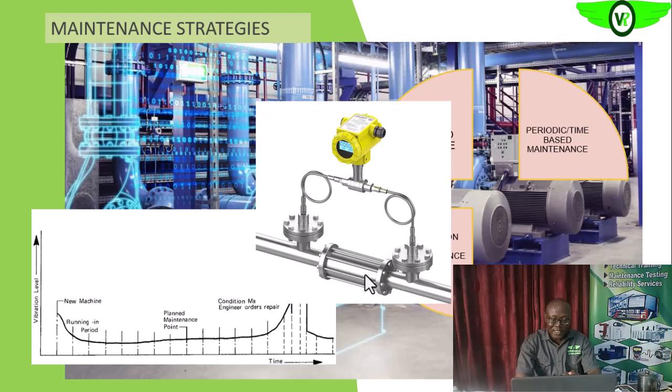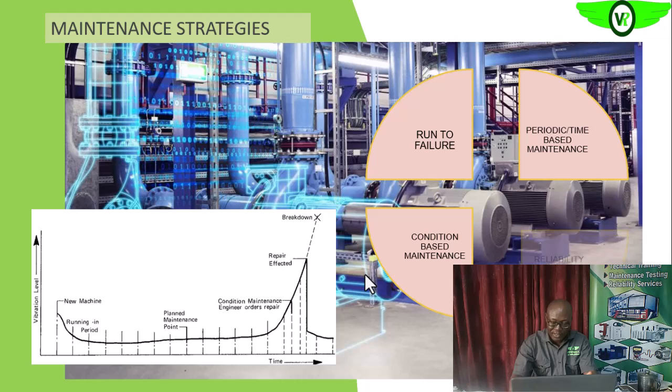Then maybe PM says that same 2 months. At that 2 months, we see that delta P is still tolerable. What will we do? We will continue using that filter. You see that monitoring that condition will now help us to extract all the useful life from that filter, which will be a cost saving to us: cost of replacement, cost of labor, cost of downtime to our process, and in fact, there are some that can cause the downtime of the whole plant. So condition monitoring will help us to avoid all of this.